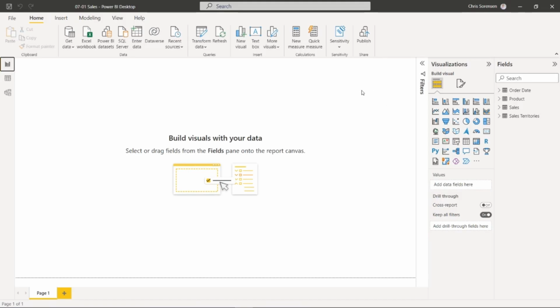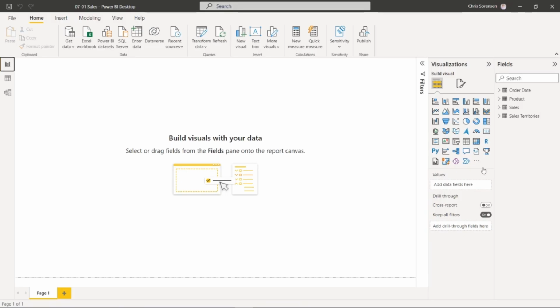So right now I am using the April 2022 release of the Power BI desktop. And with that, you're going to see on the visualizations pane right here that there are 40 visualizations that are out of the box with Power BI. So these are ones that come installed with Power BI. Also keeping in mind that right now I have all preview features turned on inside of the Power BI desktop, which actually in this release doesn't affect the number of visuals that are sitting here.